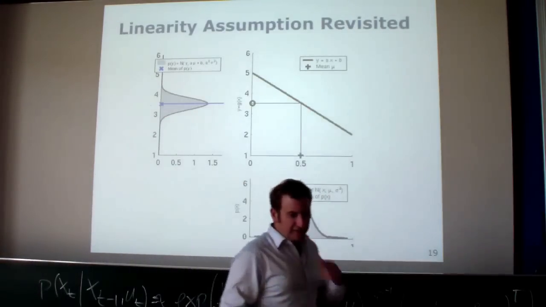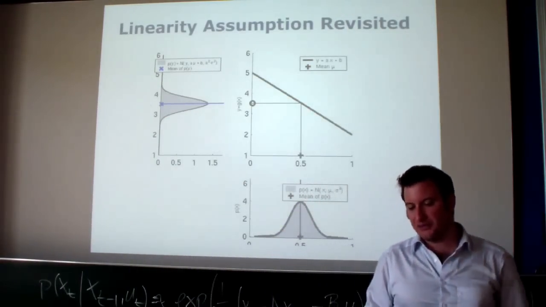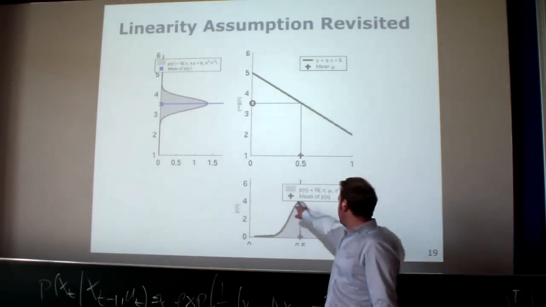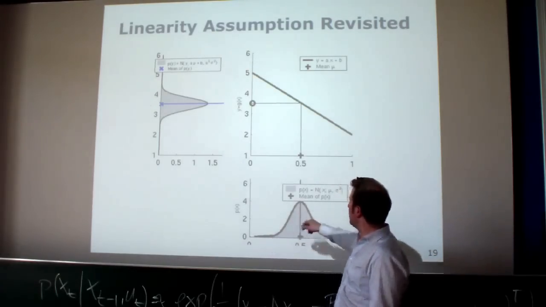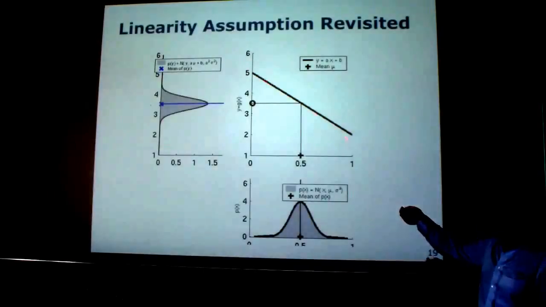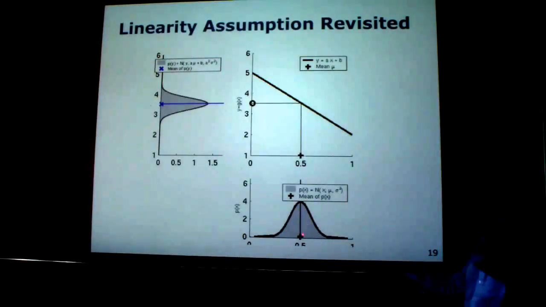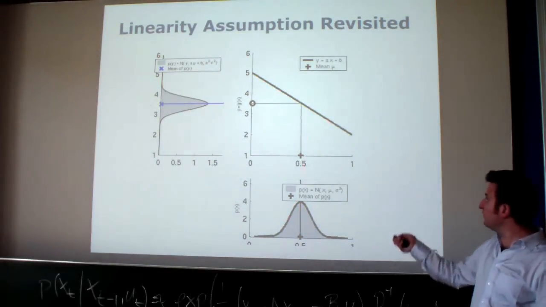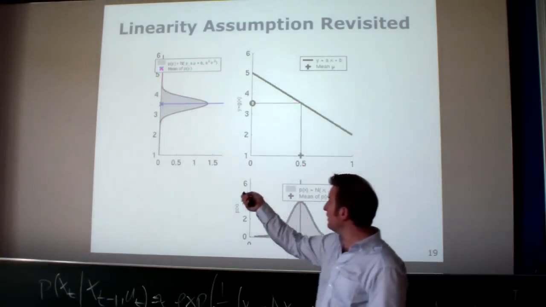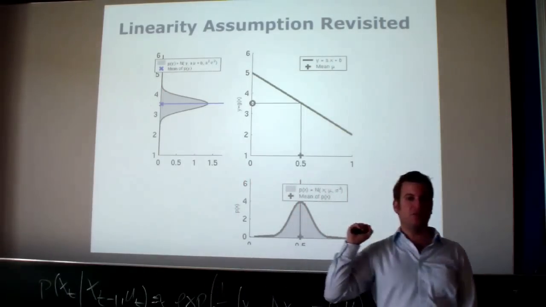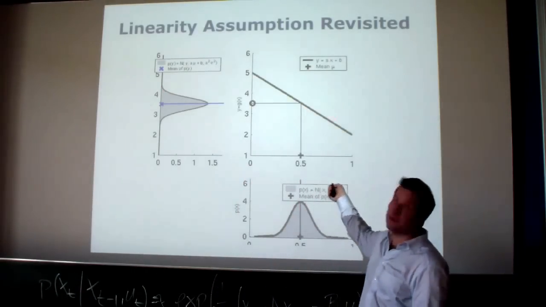Okay, so what you see in this plot is how a function changes a Gaussian distribution. Down here you have a normal distribution, and this is a function. In this case, it's a linear function. How does this linear function change this Gaussian distribution? If this is a Gaussian and this is a linear function, you make this transformation, and this is the transformed Gaussian distribution. It's still a Gaussian distribution, because this is a linear function.